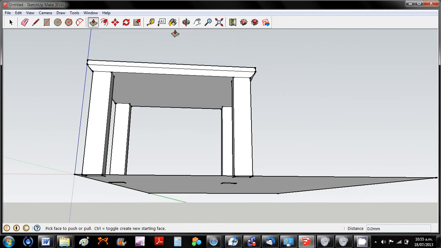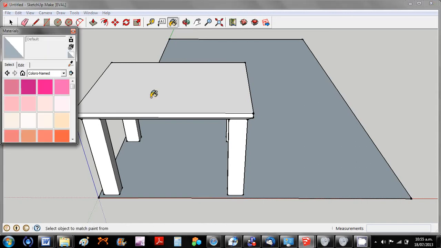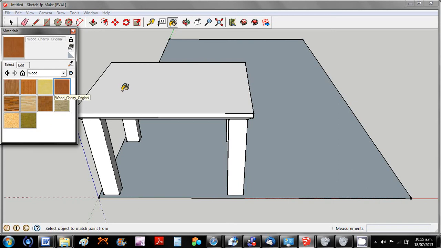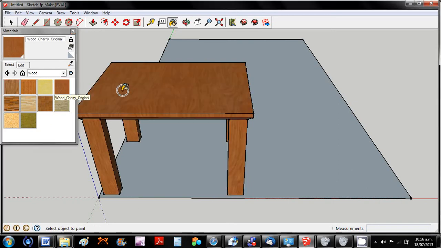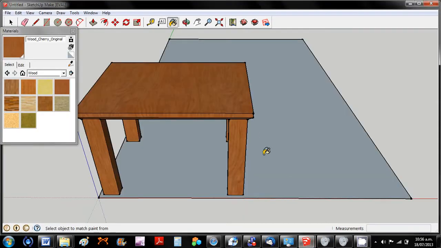We need to paint this thing. And we know there's a much quicker way of painting things than painting each face individually. We're going to get some wood color in the wood section. I'm going to use wood floor. Actually, this is cherry wood. How good does that look? So we just control click. It actually looks somewhat better than the original version. Actually, I think I did use cherry wood. Should probably use this one. Yeah, that's what I used. I actually like that better now.